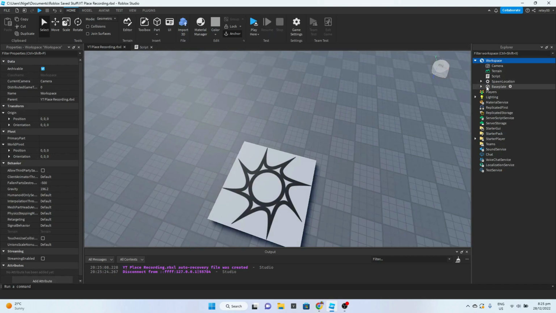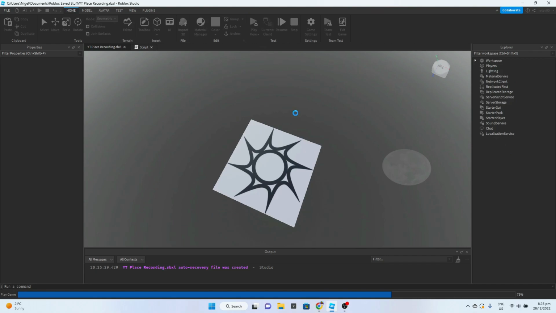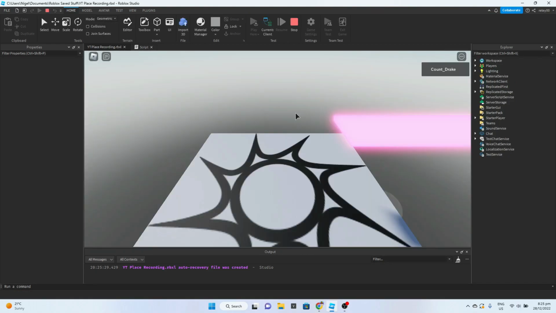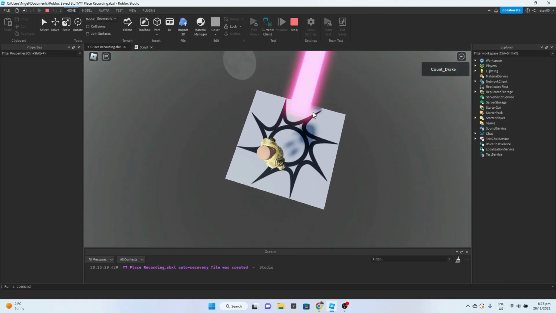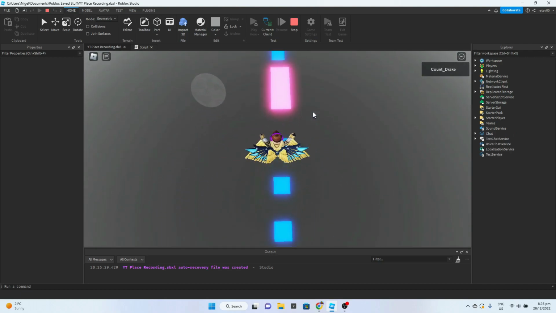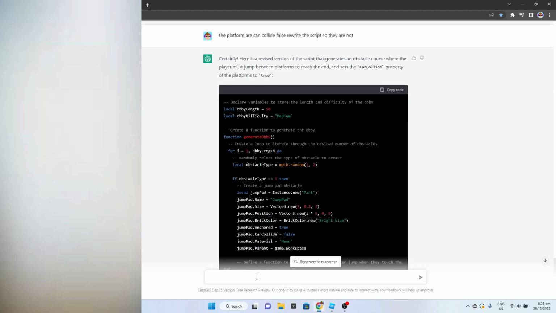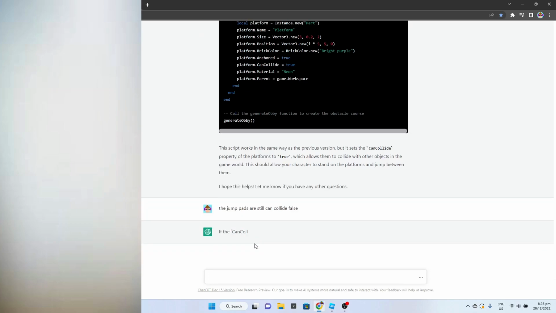So I delete the base plate to see if I can jump on everything. But like I said earlier, I forgot to tell the AI to make the jump pads CanCollide true as well. So to change that one word, I have to ask the AI to rewrite it.